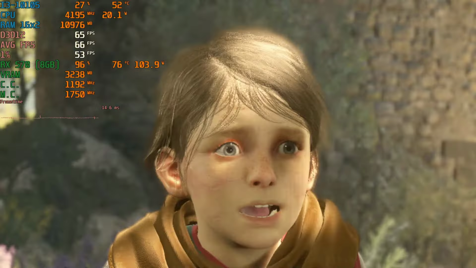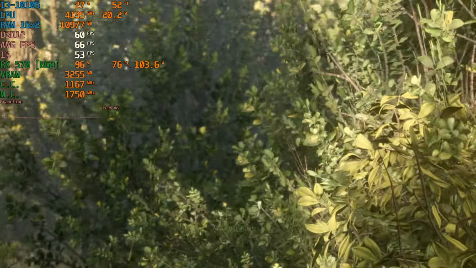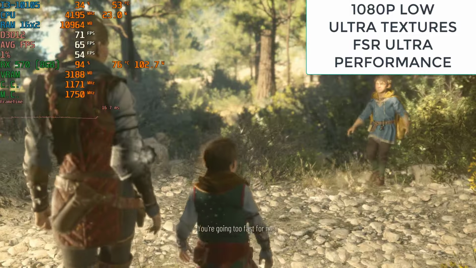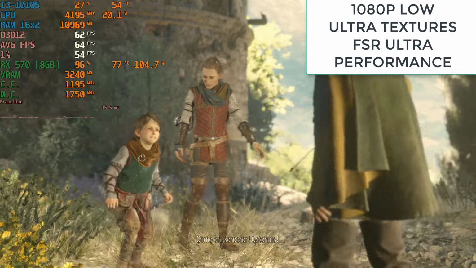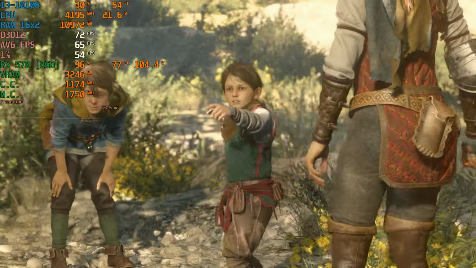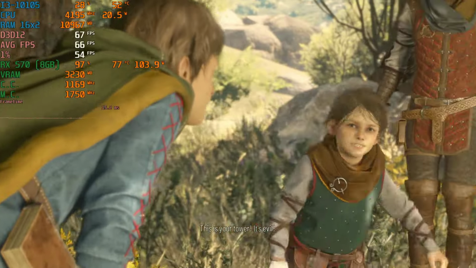A Plague Tale Requiem coming in once again doing smashingly well at 1080p low with ultra textures and FSR set to ultra performance. We were able to see over 60 FPS on average. That will dip as this is one of the most demanding areas in the game, especially when we go for the overlook.